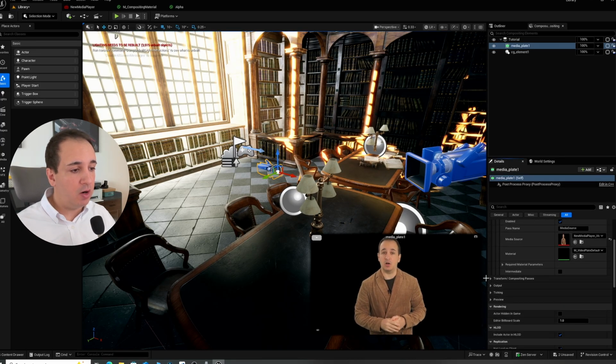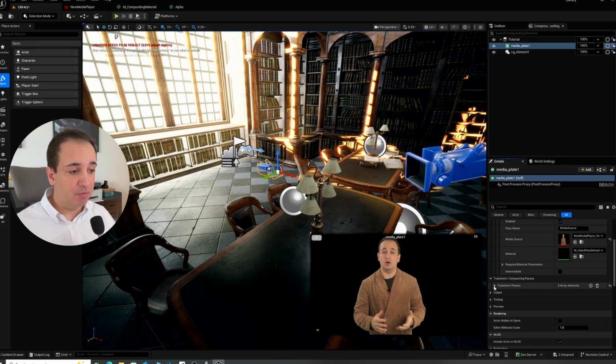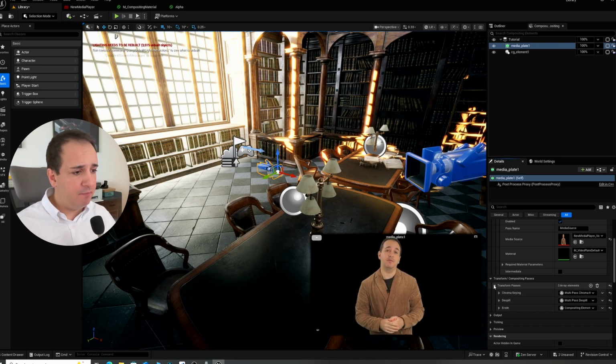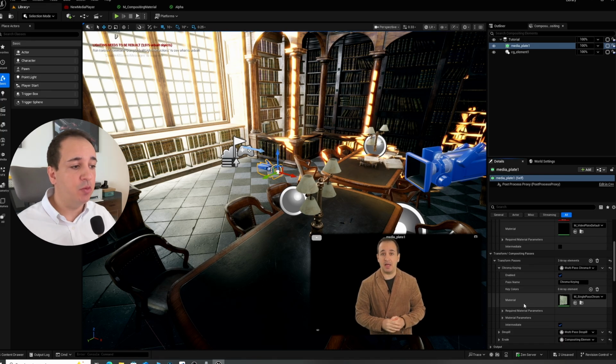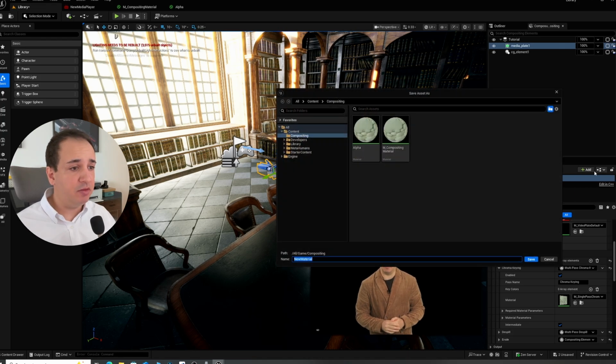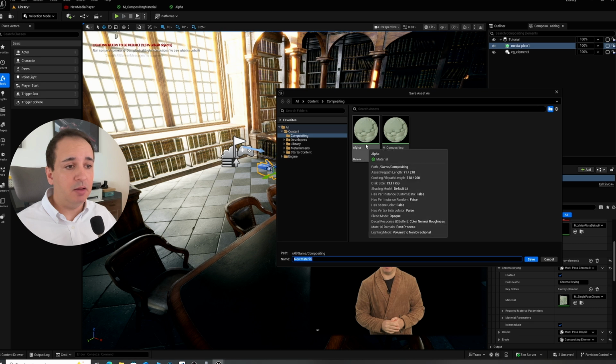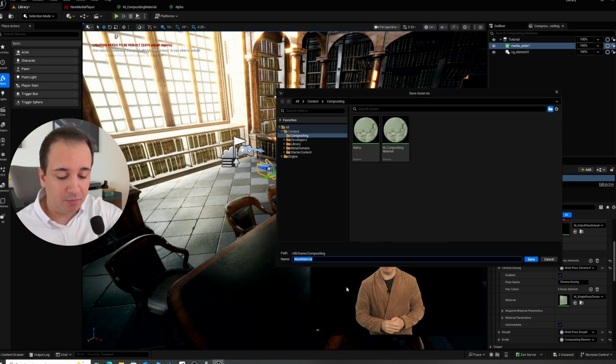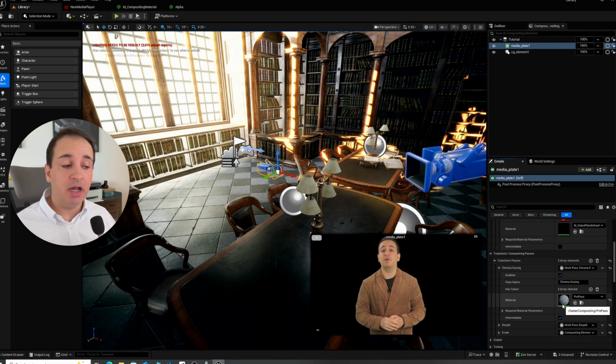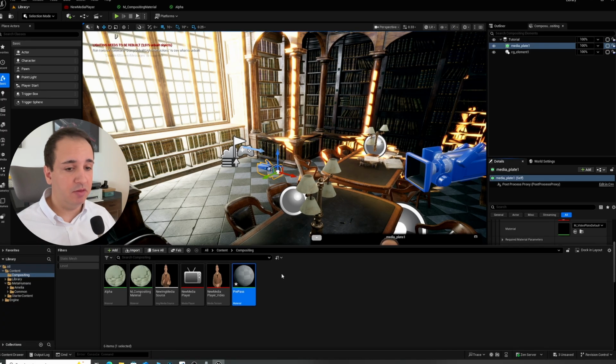It's here, no changes so far. Down here, transform compositing passes, you will expand it. You can see that you have transform passes already here. Okay, you have a chroma keying pass, and what we're going to do is create a material that changes the way the alpha channel is output. Right here, you have a material single pass chroma key. You will expand it here. Create a new material. I already created mine for testing purposes beforehand, but I will just make it from scratch. Call this pre-pass, let's say, pre-pass, and save it, okay? And now the material slot is here, but it's still empty. So what you need to do is open this material.